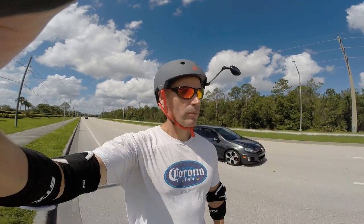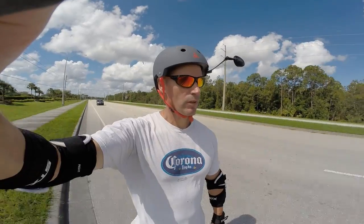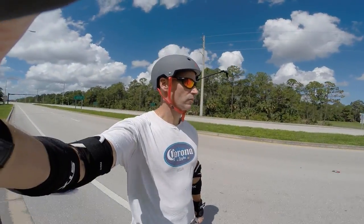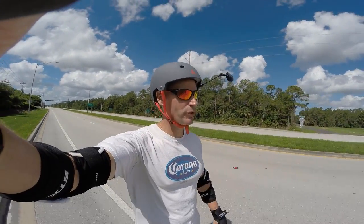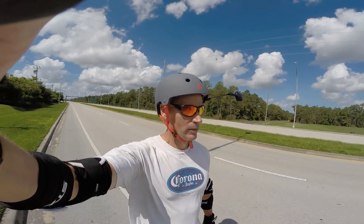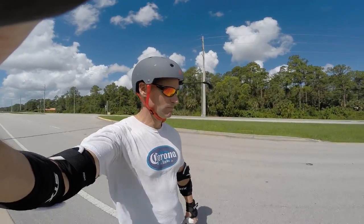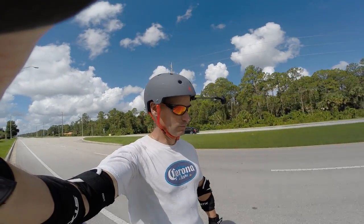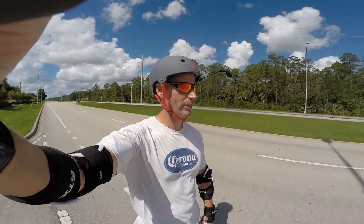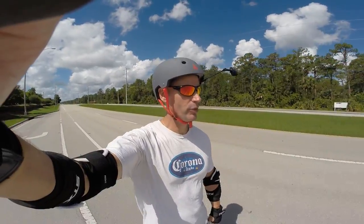Wow, my M Super was just beeping. Interesting. I'm going to check the battery level when we get home. Yeah, Cindy was going so fast there that the M Super actually gave me a warning beep to slow down. Interesting. I'm not going to even try to stay close to her. I would say top end, the 84 volt Monster definitely will take down a 67 volt M Super V3.